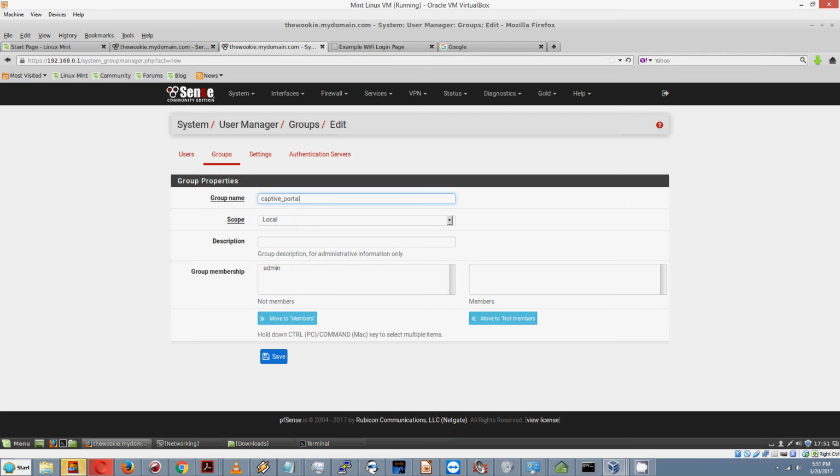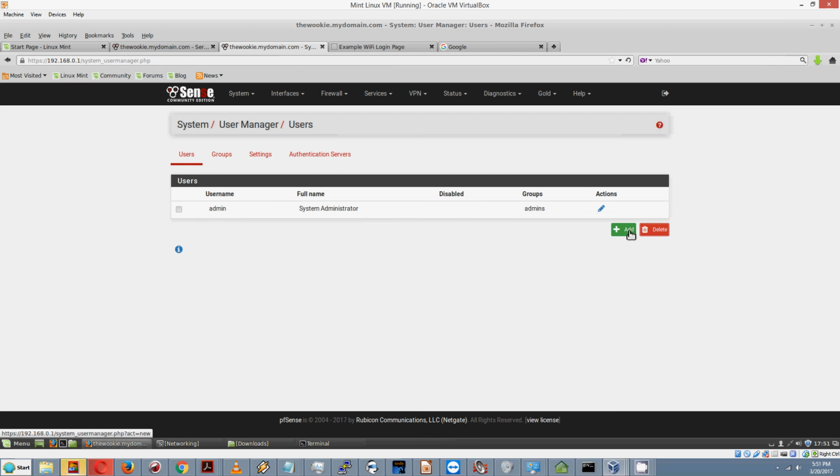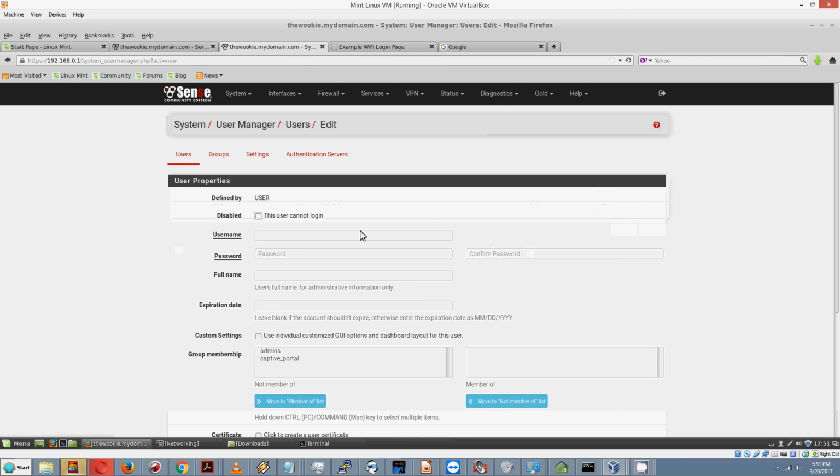We'll set the scope to local, and we'll just say captive portal users, and I'll click on the blue save button here. Then we'll go to the Users tab, click on Add, and create a user called Homer.